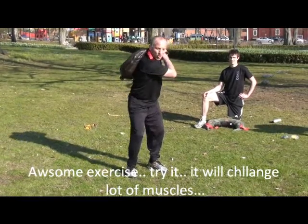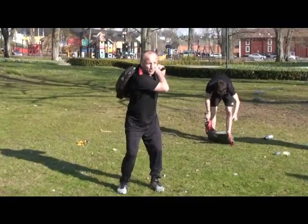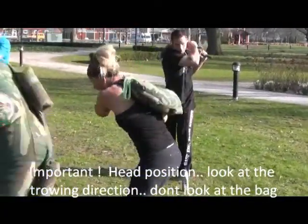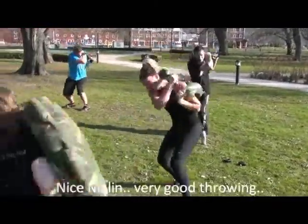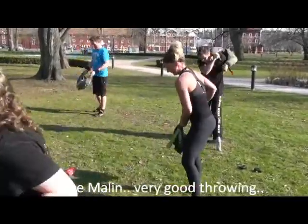The head position also will add more power into your throw. Yes, perfect. So don't be afraid to squat down a little bit more. Perfect. Bump it. That's exactly it. Yes.